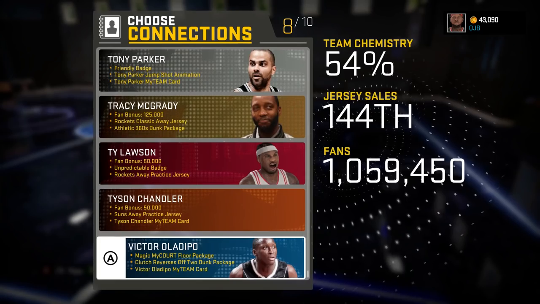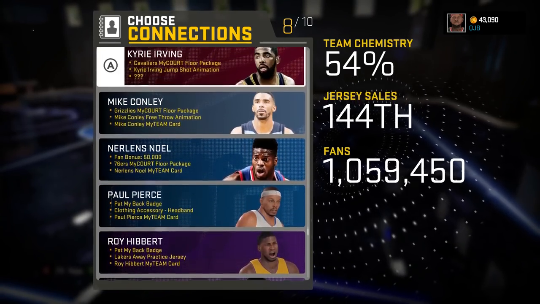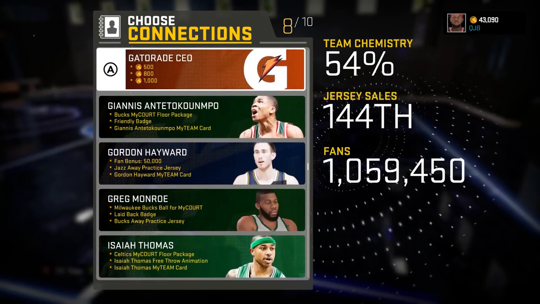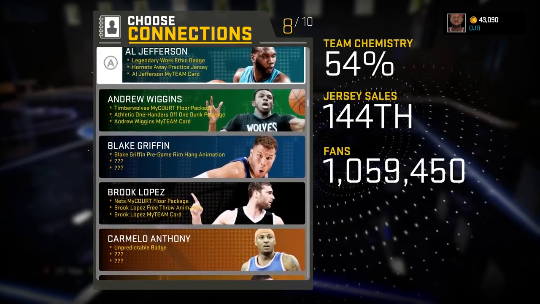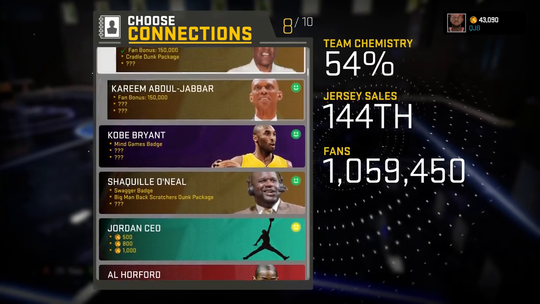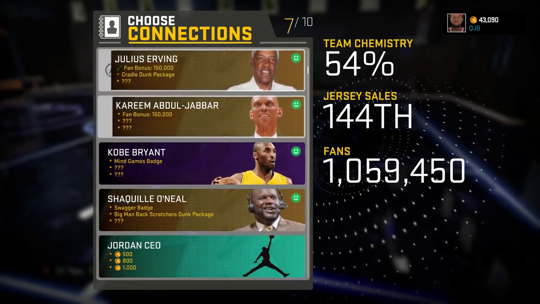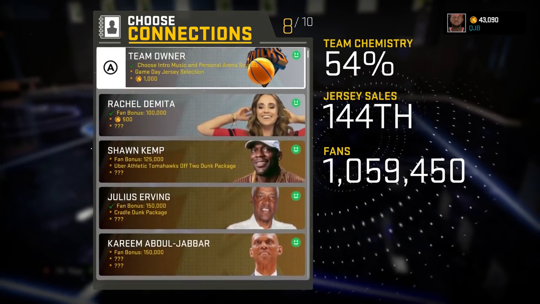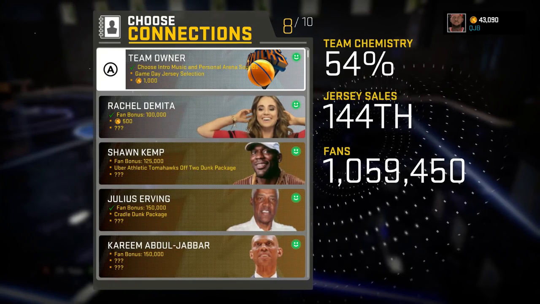Now, how do I get 1 million fans in only 9 games? First of all, you see a lot of these actually give you a fan bonus. So if you want to get fans fast, you can select the ones that give you the fan bonus. And when you unlock more, the fan bonus gets higher, you know what I mean? So you see like Kareem, he gives you 150,000 fan bonus. And Sean Kemp, 125. Rachel, 100,000. So I did that one.